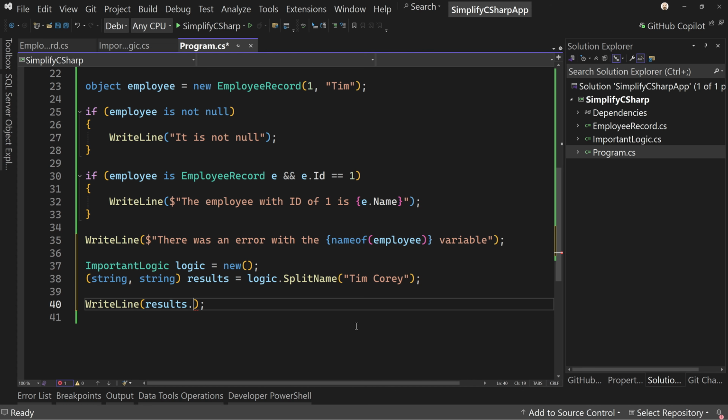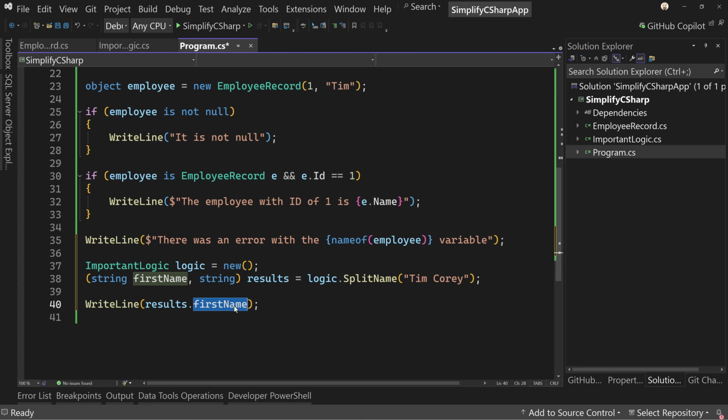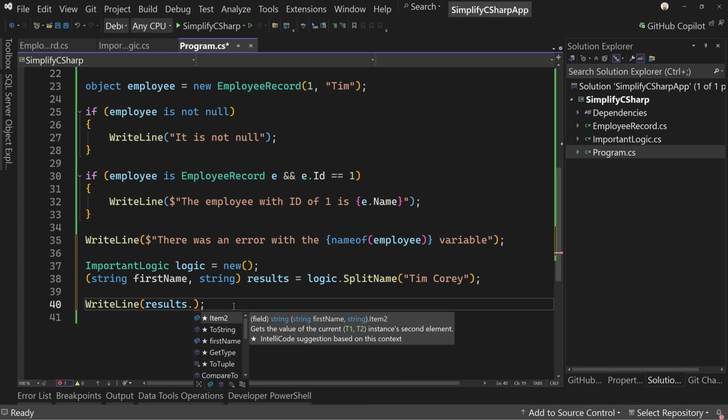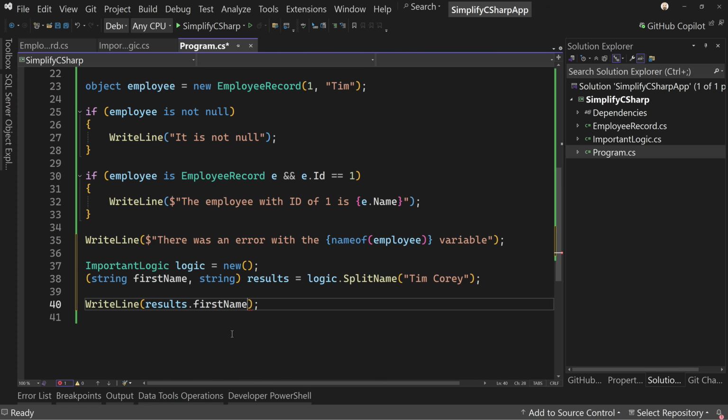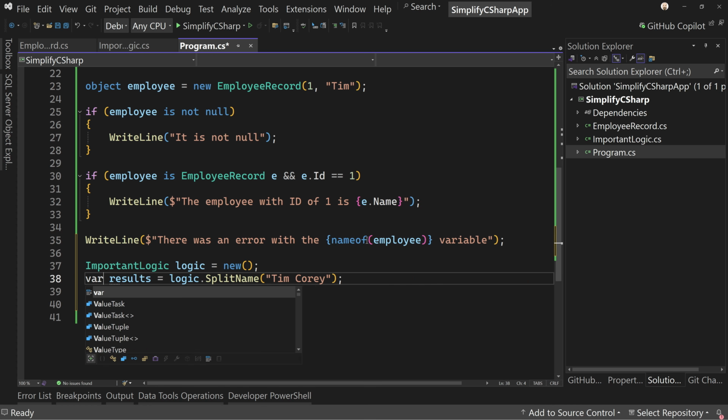Now, if I undo this and put first name back, I could say first name, and now it knows about first name, and the second one is just Item2. If we do a dot here, it's Item2. Not ideal. We can also say last name, which gives the full declaration.